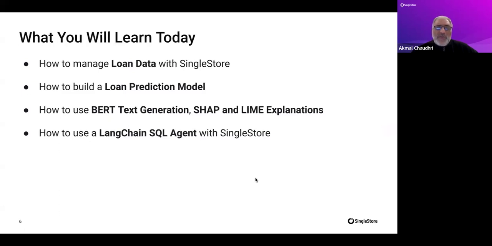So essentially, we'll talk a little bit about loan data, and how we can manage this with SingleStore, which is actually very easy. We'll build a loan prediction model, using a couple of technologies that you may have come across. And then Shap and Lime, which are packages that I came across and thought were pretty good. They seem to be fairly well baked, and if you are working with these kinds of traditional machine learning technologies, I think they will fit in really well. And then we'll look at LangChain and see how well that compares to the existing techniques, and why you need to be a little bit cautious about it.